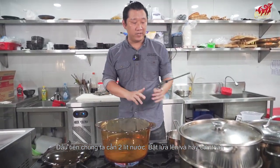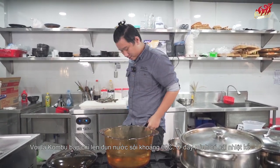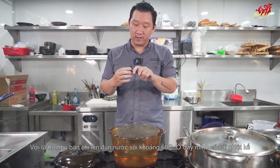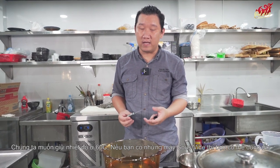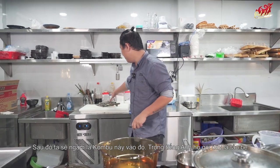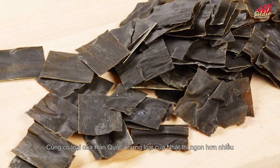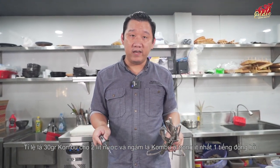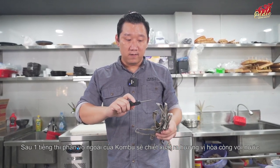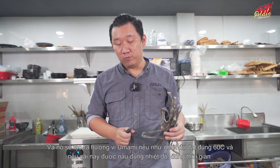Be careful with the kombu — you only heat the water to 60 degrees Celsius. Here I have the thermometer. We want the temperature to stay at 60. If you have a sous vide machine, you can use that as well. We're going to dip the kombu in — in English it's called kelp. This is Japanese kelp, called kombu. There's a Korean one as well, but the Japanese one tastes much better. You need 50 grams of kombu for two liters of water. The kombu will stay in here for at least one hour, and the coating of the kombu will extract and combine with the water to create umami flavor.